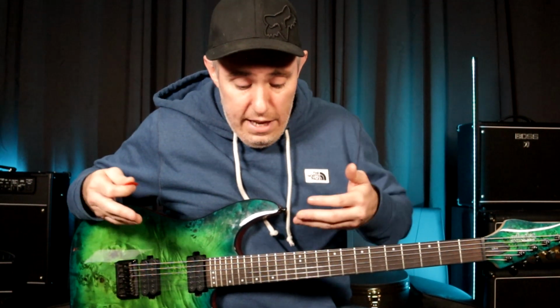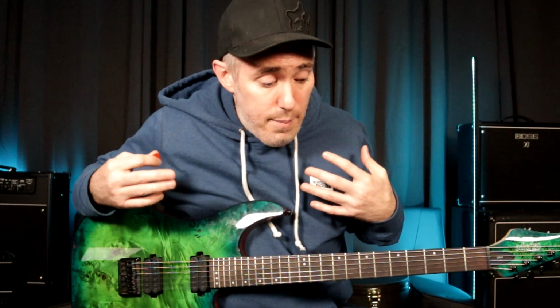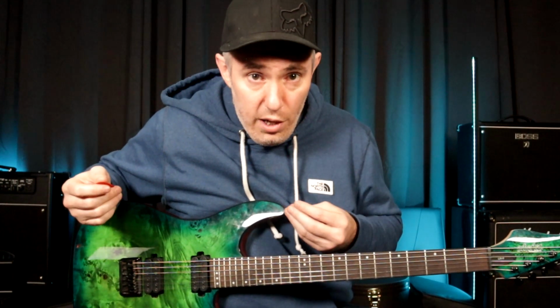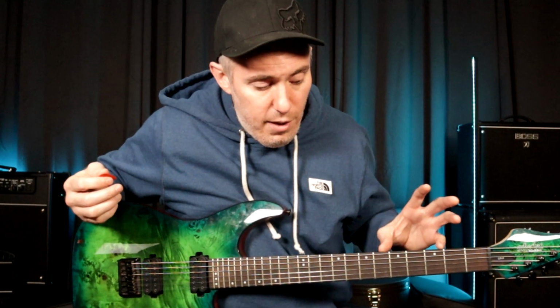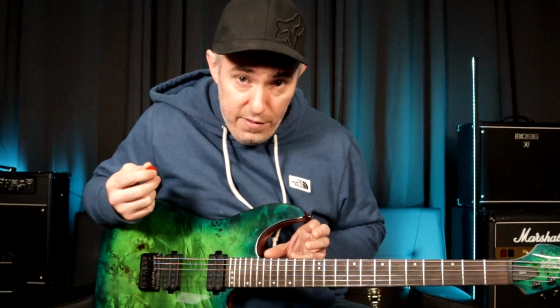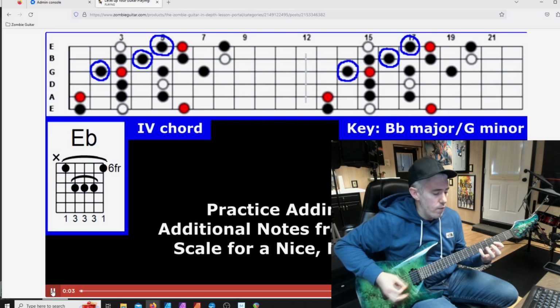But we're going to take that lick, steal that lick, and apply it to this completely different context that we're using for this video, which happens to be in the key of G minor, or the key of B flat major, whichever you want to call it. Pentatonic position number 1 for the key we're playing in is right here between frets 3 and 6. Or pentatonic position number 1 is also found up here between frets 15 and 18.